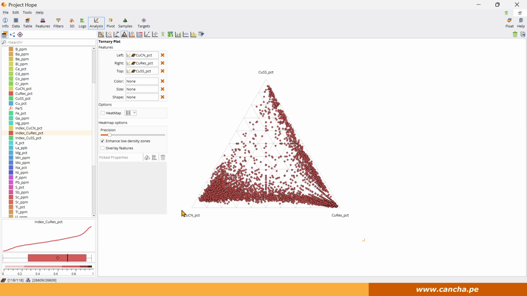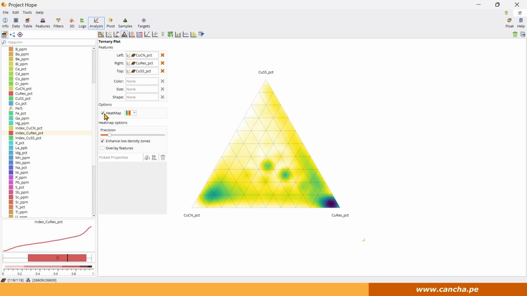Down in this corner, it's essentially all the chalcocite, bornite, digenite, energite, things like that. That would be high cyanide soluble. In here, you can have some covellite, which is only about 70% cyanide soluble. Down here, it would be chalcopyrite. And if we put on a heat map, we can see better where we've got some secondary, some primary, and some mixed stuff here. Now, this area here is what's usually referred to as refractory.